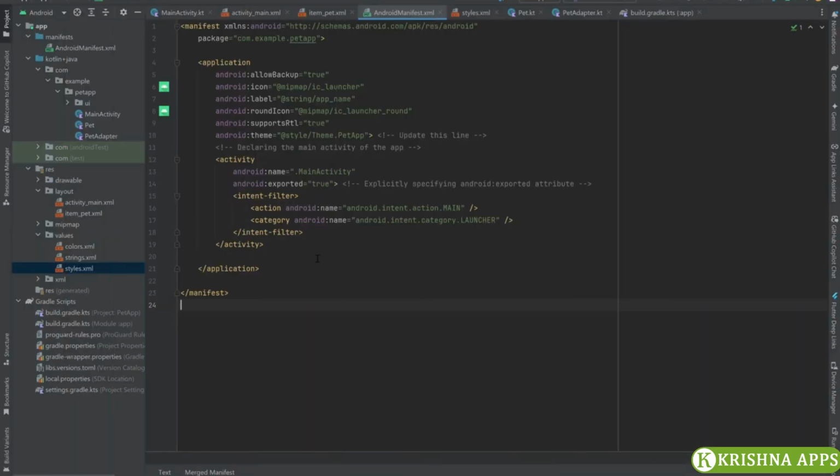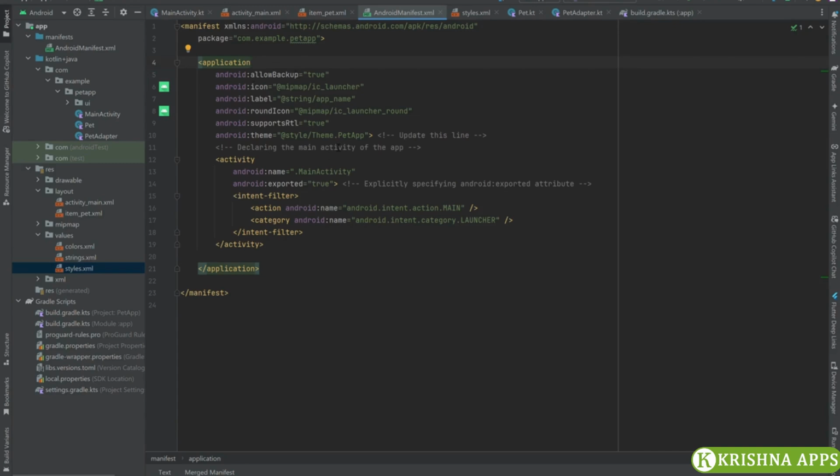Next, we're going to go over the Android manifest here. And we've made some changes here to the original default ones they provide. So first we have the root element of the Android manifest file, which is the manifest tag here. Then we have XML namespace for Android attributes, which is the following line. Then we declare the package of the application, which uniquely identifies the app. Then we have the application tag, which is the root element of the application's components and settings.